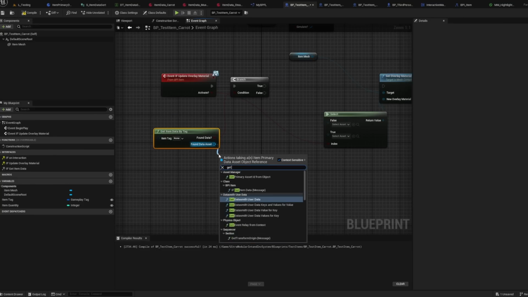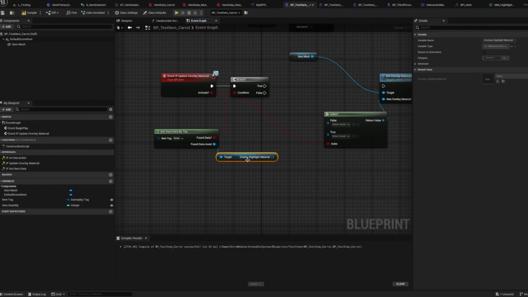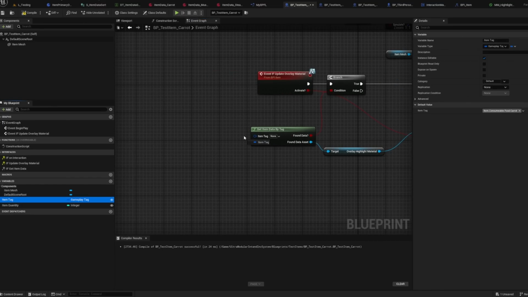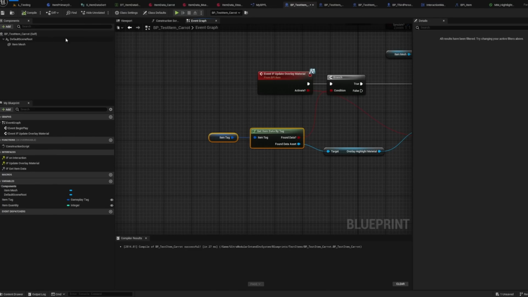If it is found, we're going to get this overlay material that we set and set it on the static mesh in here. And if it's not, we're just going to set it as nothing. We just need to plug in our item tag from here, and then that will work perfectly.